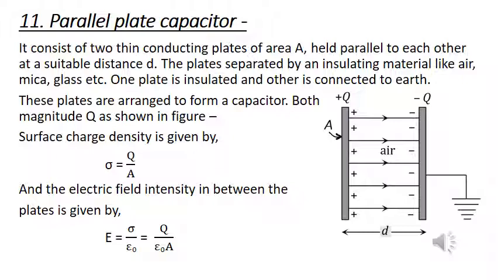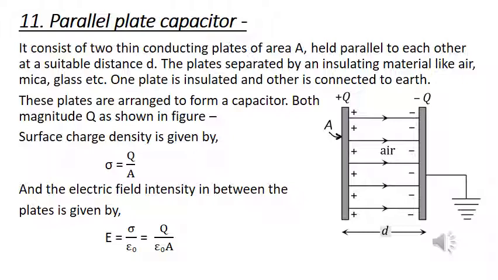As we have studied in the principle of a capacitor, +Q amount of charge is given to one plate, which is shown in the figure on the left side, and due to induction the -Q charge will be induced on the second plate. The rest of the points I am not going to discuss here, as you all know very well. So let's move on.